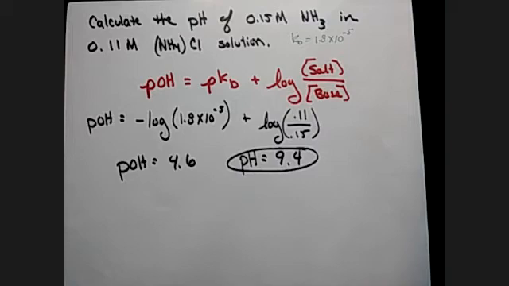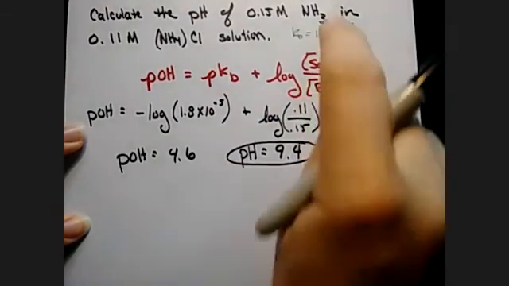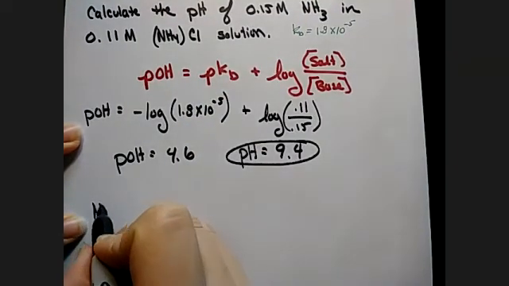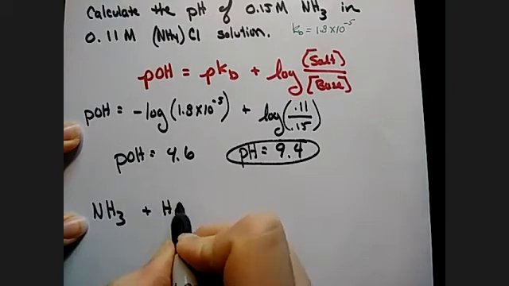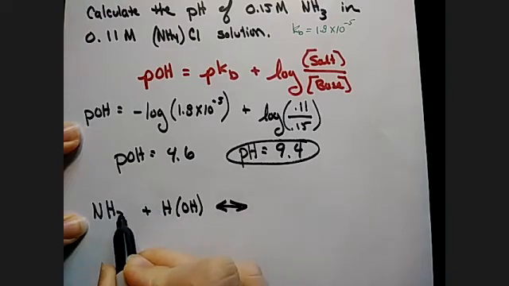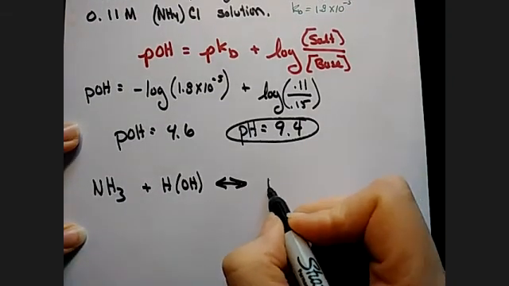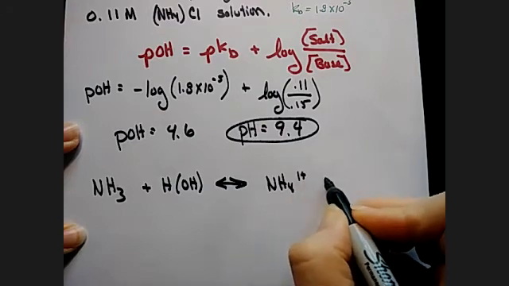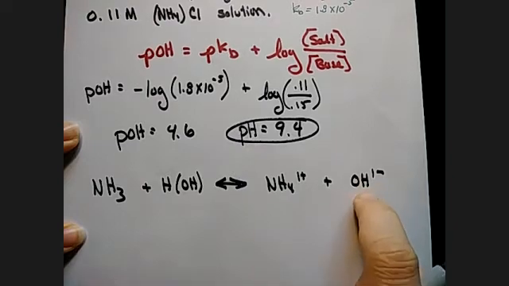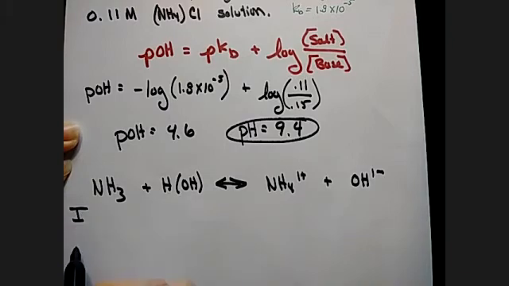But if it's not something that you're comfortable with, you still can use traditional ICE problems to solve this as well. You're going to start off with the hydrolysis equation for the NH3. So the NH3 reacting with water. Bases like to snarf up a proton, so feed it a proton and let it become NH4 1+. And then, of course, you're going to have hydroxide left over. That hydroxide is the key to unlocking the pH. We'll get ready for our ICE problem.